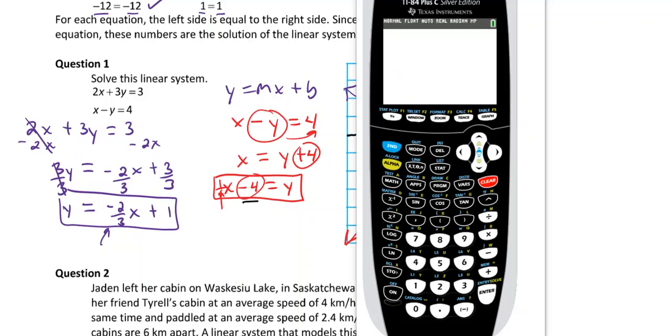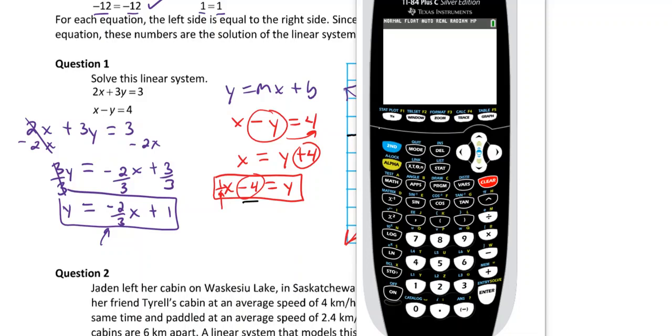And you know what? For the TI Inspire people out there, I've made a video, which I put on the website too, that shows this exact same thing with different equations, using the same process, showing you how to do it with the TI Inspire. So I'll show you where that's at when I'm done with this one.